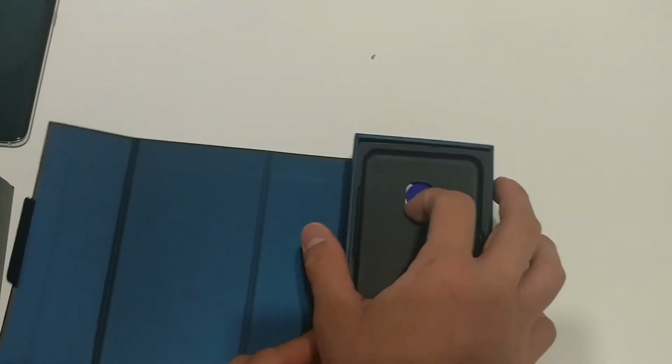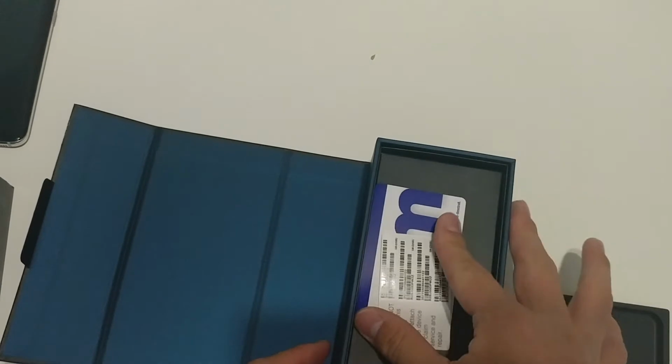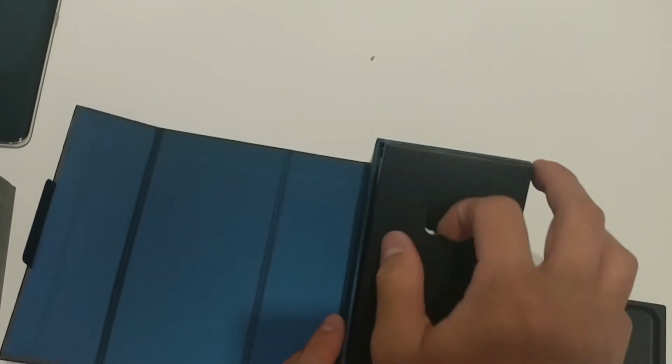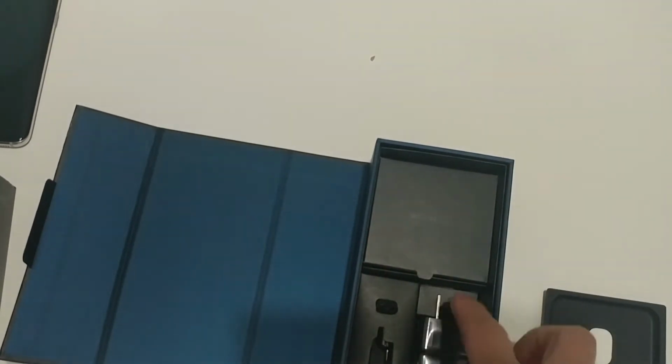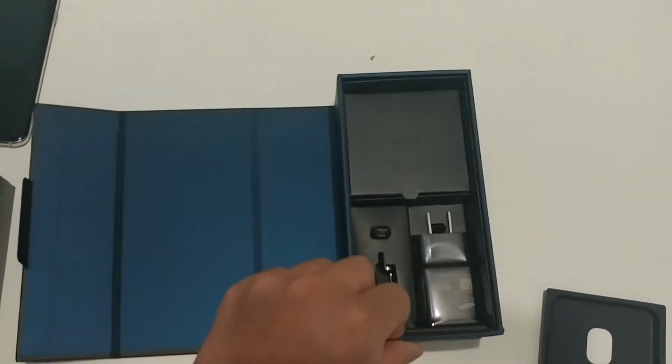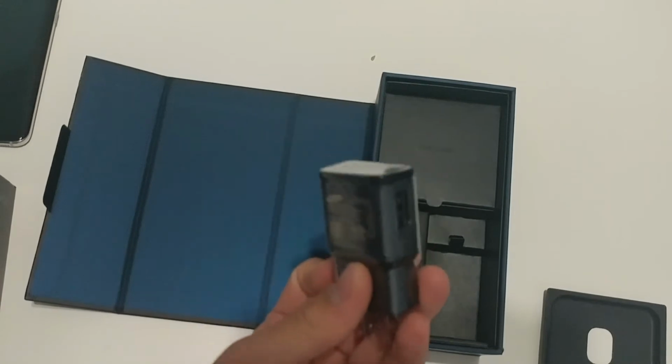And in the box we get some SIM card stuff, and this will be a struggle. Oh, never mind, I took it out. And a SIM card tool, some instruction manuals in here. And so there are a lot of fancy labels and boxes right here, but there is a black power brick which is absolutely beautiful.